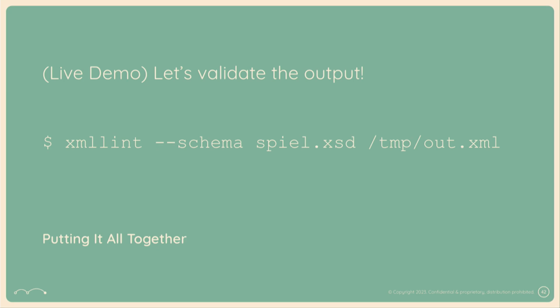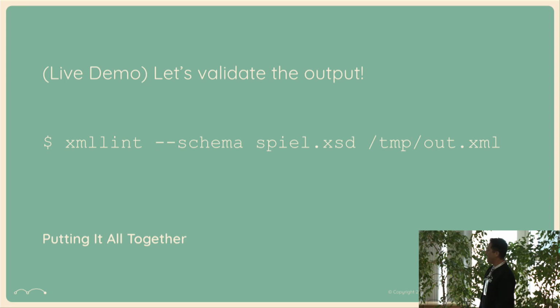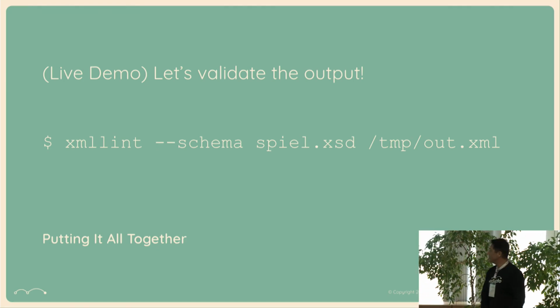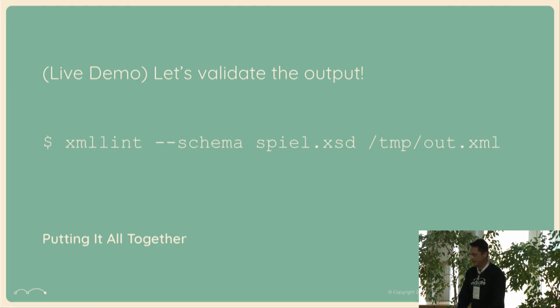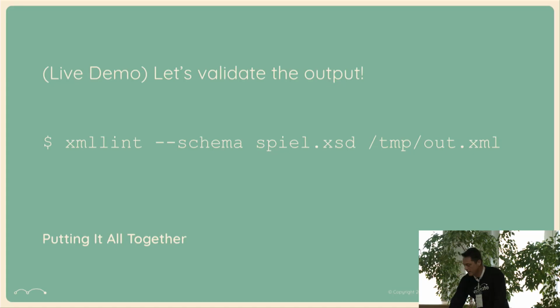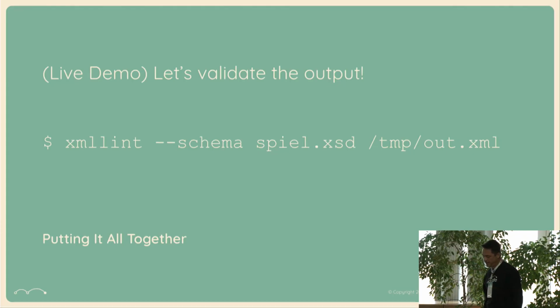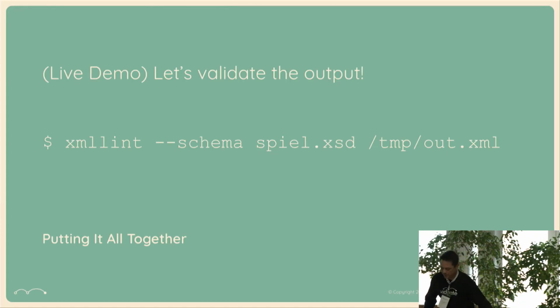So now we're going to take all these things and pipe them through validation. So in simplified terms, we're going to take the output of that and pipe it through our XSD and see what we get. So that's why I'm going to sit down and actually use the terminal here.